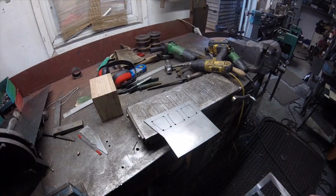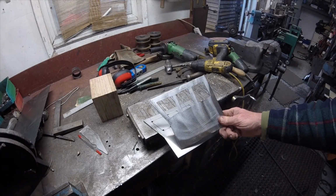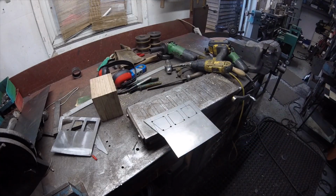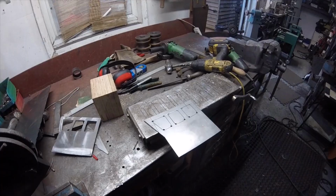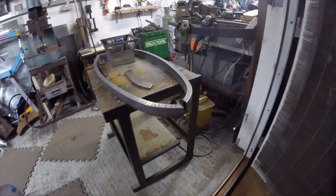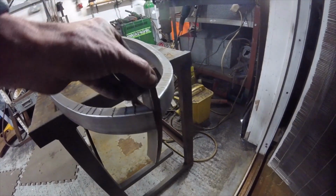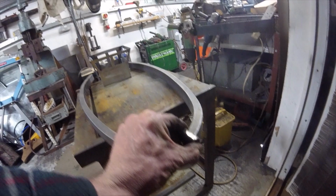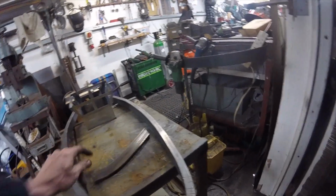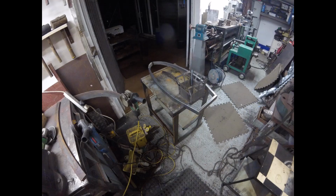Now, I'm not trying to make an accurate historical model here. There are other people that do things like that. I don't do that. I'm doing a representation of a period of a man's life when he was on a fishing vessel, a vessel which he made alongside his dad. This vessel still exists as well, so I understand. So it's a little bit of family history is what I'm trying to do here. I didn't really want to make a model, I just wanted to make a representation, but not too out of sync.